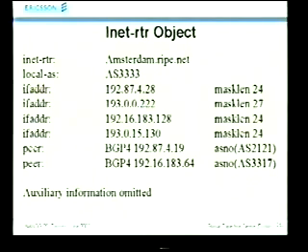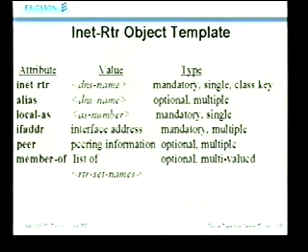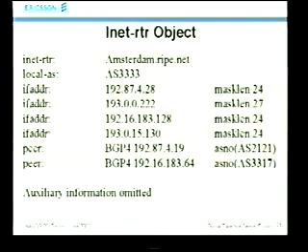This is an Internet router, amsterdam.ripe.net, local AS, AS3333. These are the interface addresses, mask length, and I've omitted auxiliary information. This attribute is a valid DNS name of a router. Now, one attribute I have actually left out there is alias. So you can use, as it were, a canonical DNS name for the router. But in the example, I've just, for the sake of brevity, left that out.